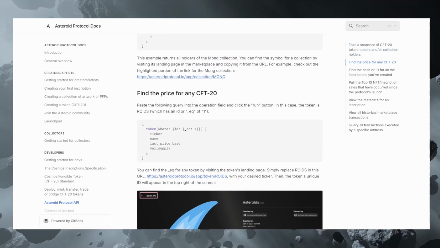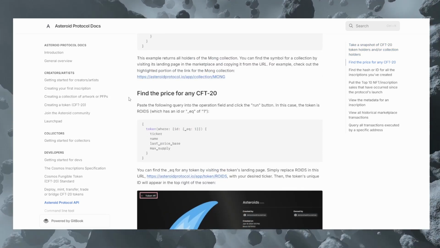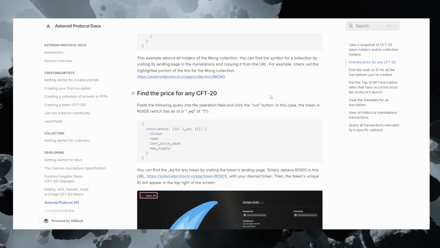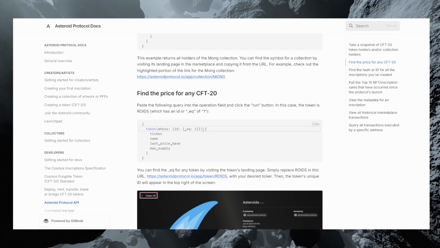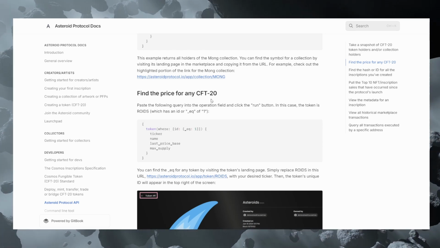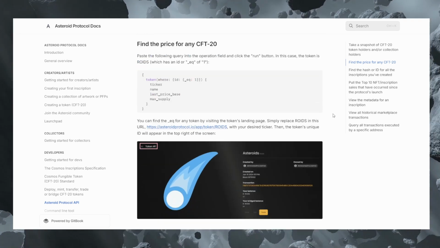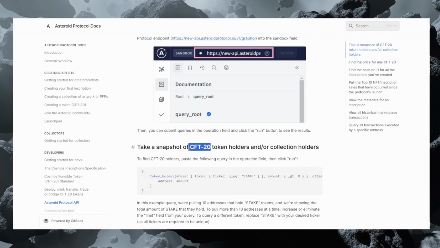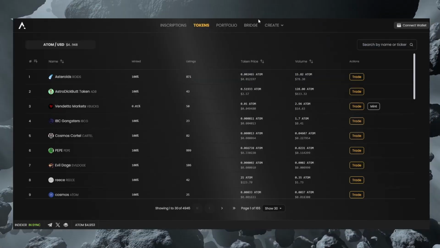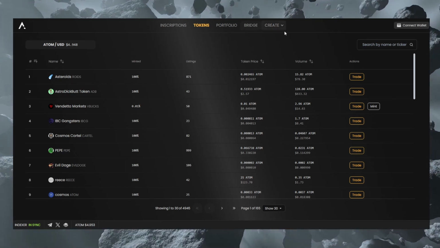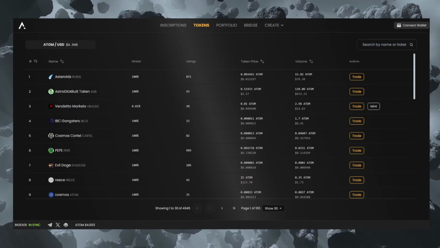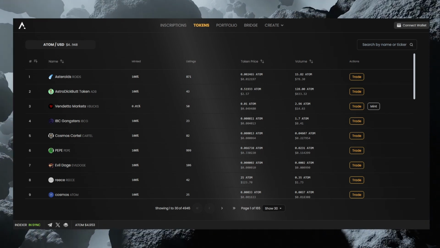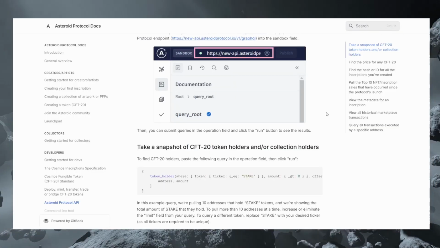Now let me make it clear as well that this is the price of your token. I want to make it clear that there are 6 decimals on the price, okay, in atoms. So just do be careful, watch those decimals. All right, and also when you're looking for the holders of CFT20 tokens, this does not include tokens that have been bridged to Neutron to get into Astroport DeFi. So you would have to check Mint Scan if you wanted to find the holders of your token that have bridged over to Neutron. That's a quick heads up on that.